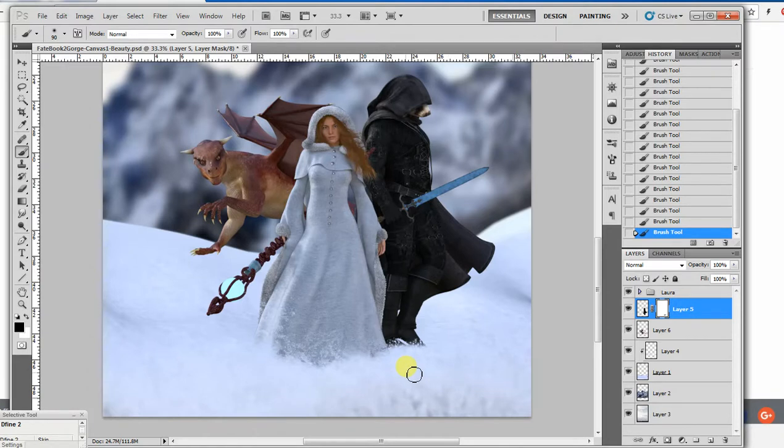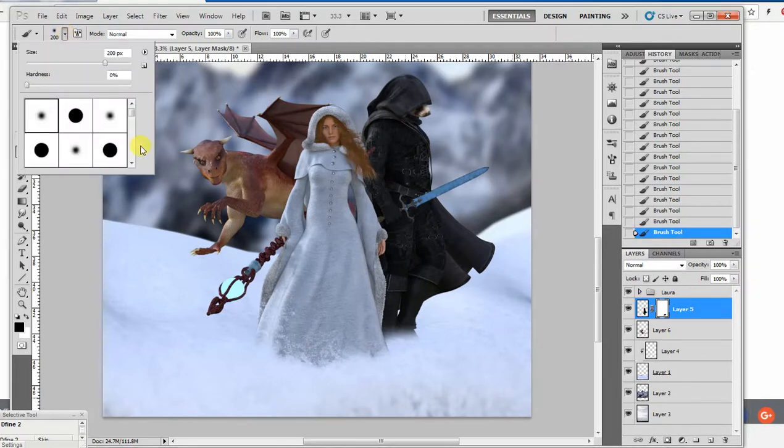Honestly, I'm thinking about really burying him in. I'm working on a layer mask so I can bring back any of it. If I get carried away, I can just delete the layer mask and start all over if I need to.